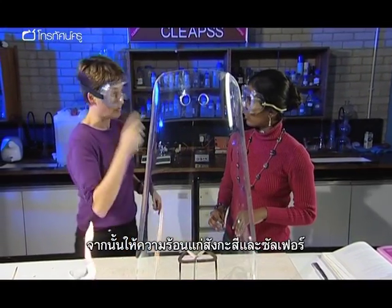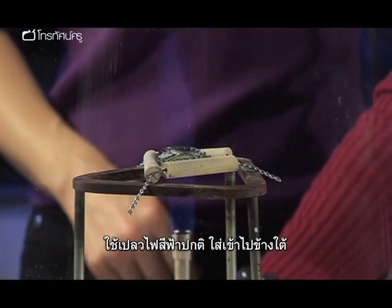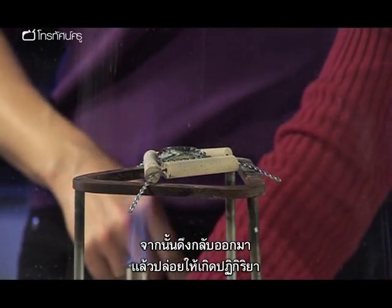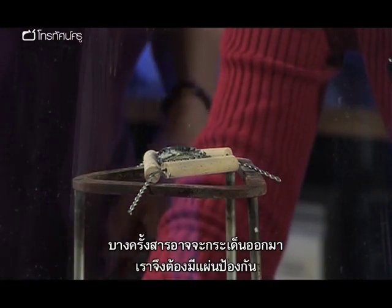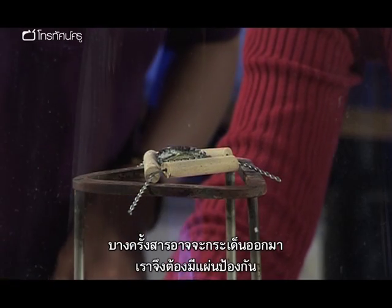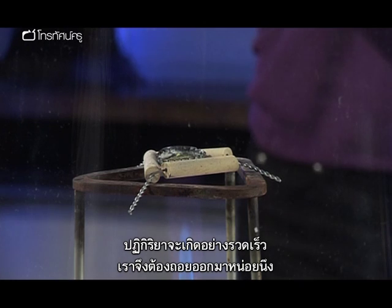And then we just need to heat up the zinc and the sulfur, with a blue flame as usual, put it under, and then we can just take a step back and leave it to react. Can I ask why we have to take a step back? It can sometimes spit out a little bit, which is why we've got the screen. It should get going quite quickly, so if we just take a little step back.